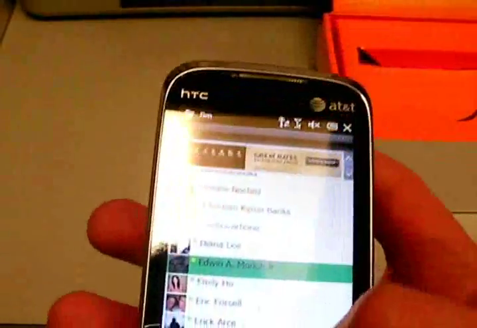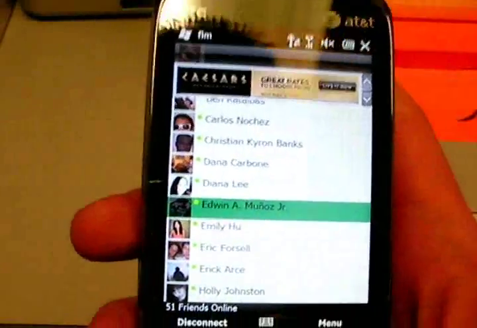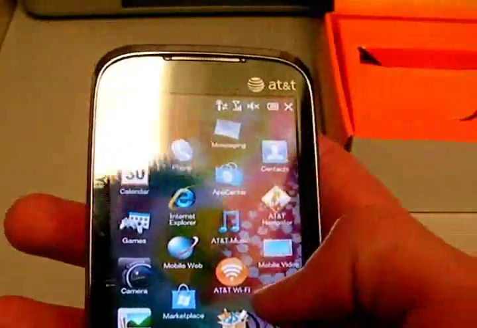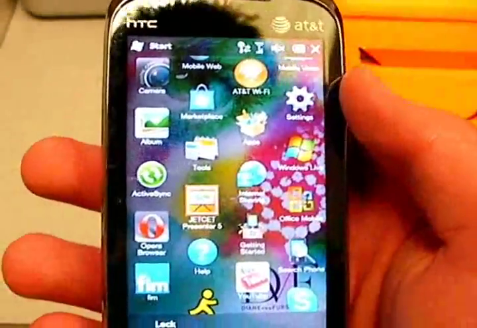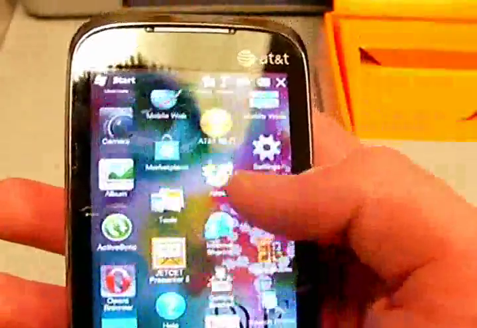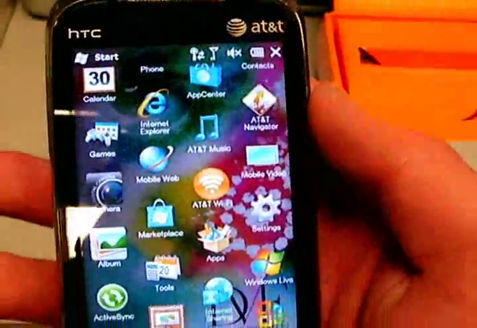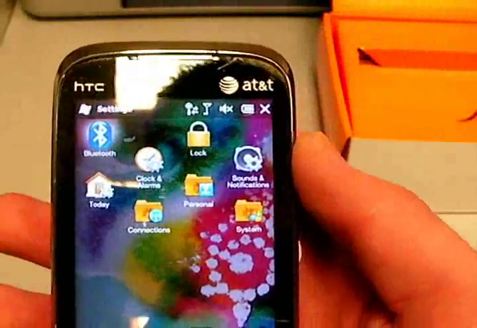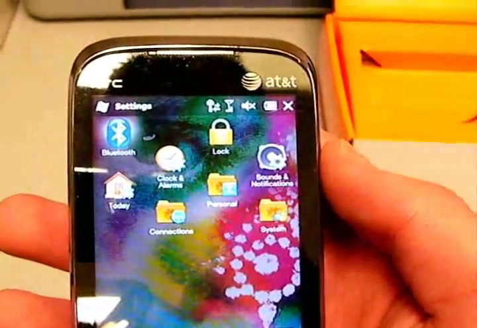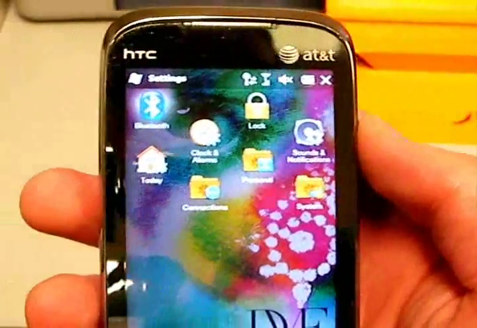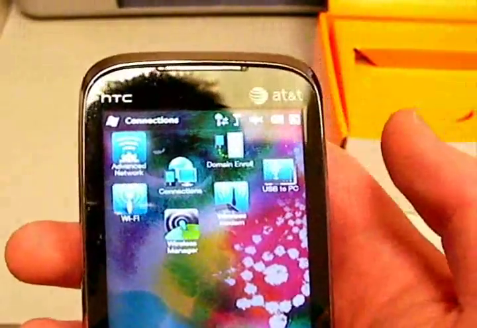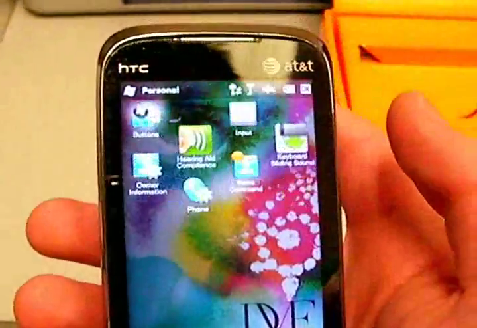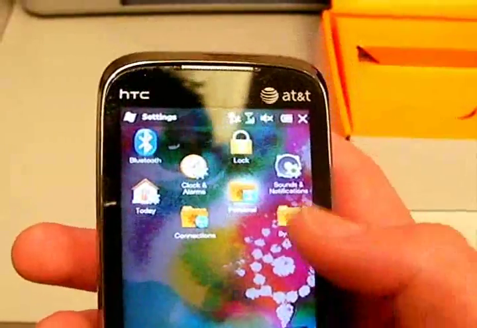I'll show you how to go into the Windows configuration. You just press the Windows button down here, and then it brings you to the Windows screen, which shows you a staggered view of a bunch of different applications and changing the settings. It is a bit different than Windows Mobile 6.1, but if you've had experience with Windows Mobile 6.1, you'll pretty much be able to navigate the phone. And instead of having like 3 tabs for configurations and settings, they have 3 folders instead, such as the connections, which is different than the HTC view, and personal settings, and then the system settings.